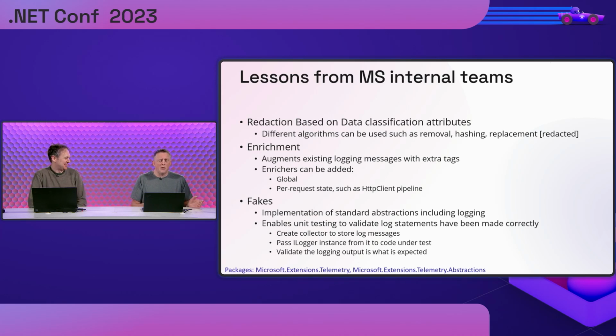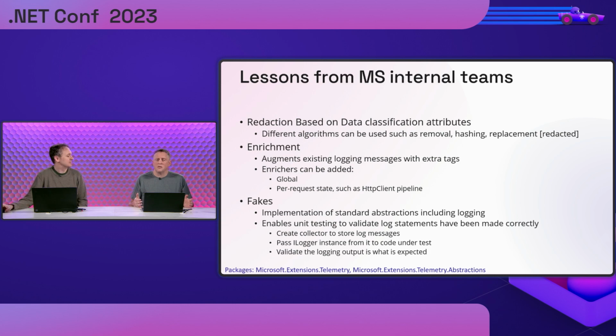So 3 things we brought in for logging. The first is redaction. If you're running a global service, different regions have different rules on how to handle personal PII, personally identifiable information. Typically, you don't want that to appear in clear text in a log. Depending on the region, it might have to be removed. It could just be replaced with a kind of redacted, or it could be hashed instead. So we now added a whole policy mechanism for that, which you can use.